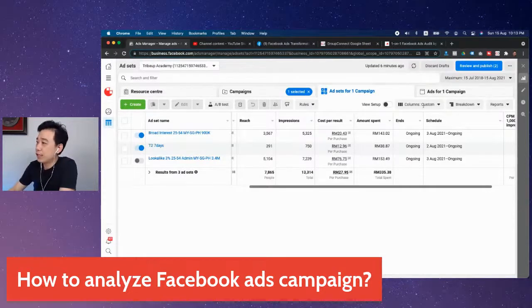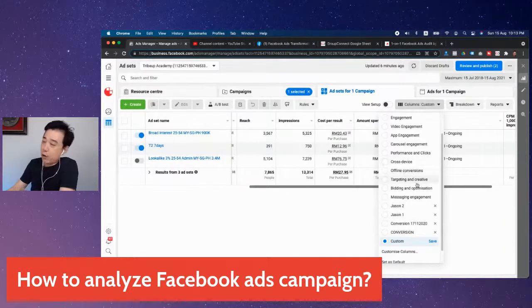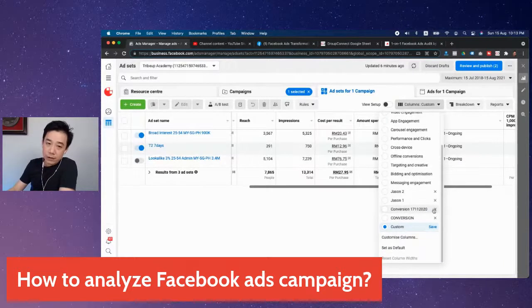So I'm going to just use this and give you an example. I'm just going to switch it over. Now, if you do not know that, whenever you want to analyze a campaign, I want you to go into custom columns, and you're able to build a lot of things. Once you build the funnel, the framework or the dashboard that you want, you can actually save it. If in case you haven't explored this, I urge you to go into the customized columns.